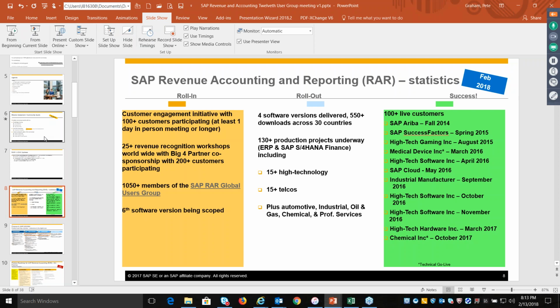I was in Newtown Square with the team that's tracking a lot of those customers a couple weeks ago, and they're working very hard and diligently to make sure customers get really good help as they go through the first month-end close. And I think we'll continue to track it.